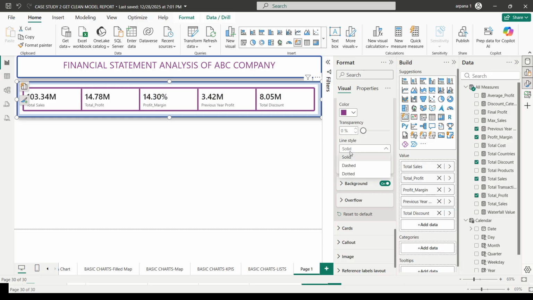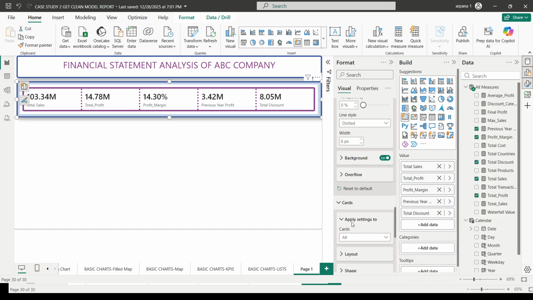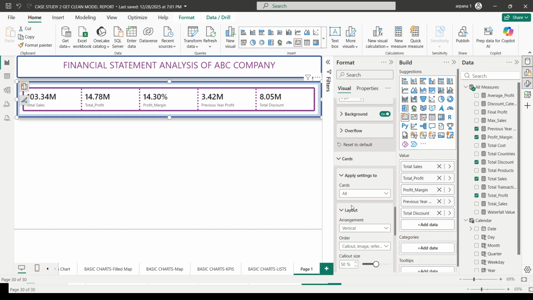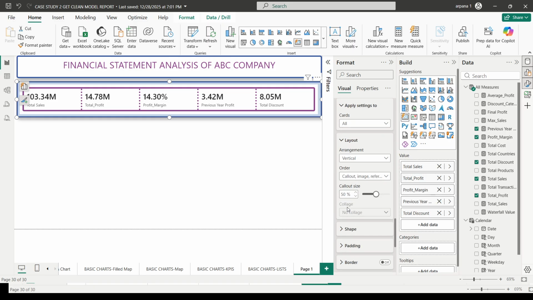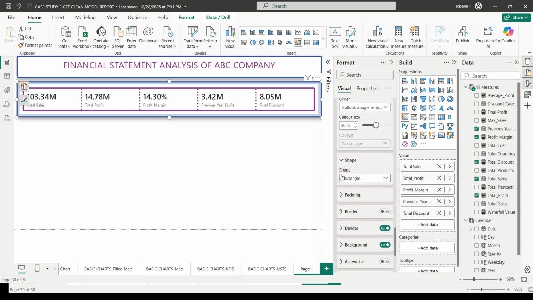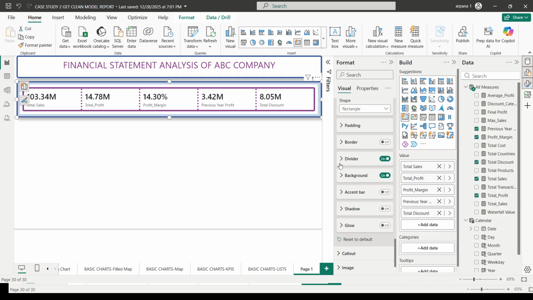And if you want, you can give a dotted line also in this way. And for this layout, one more option is over here: you can have a snippet tab also. It's not supporting the snippet tab, doesn't matter.